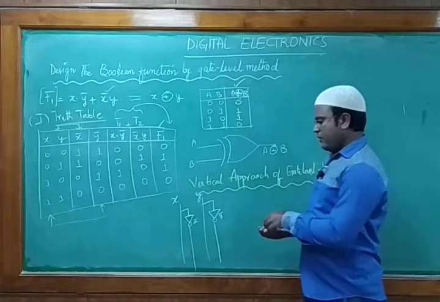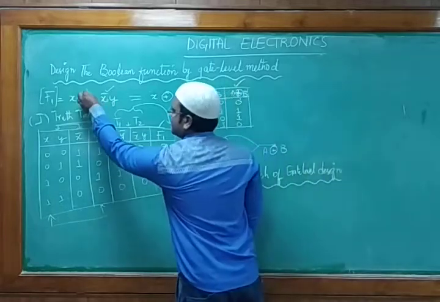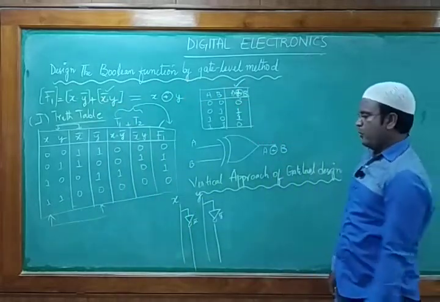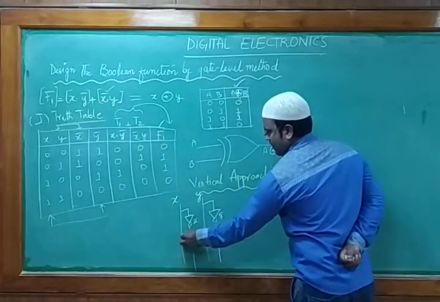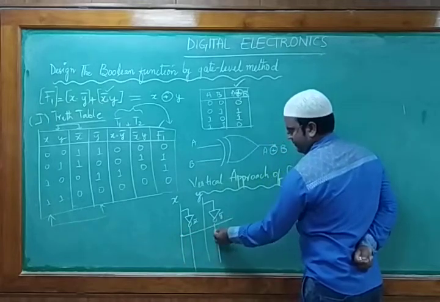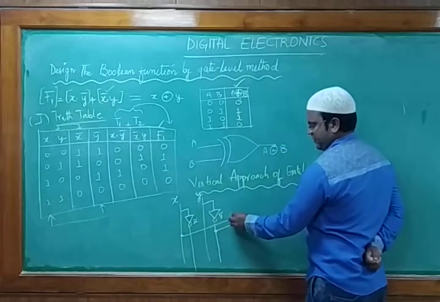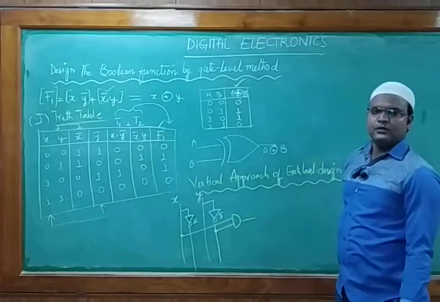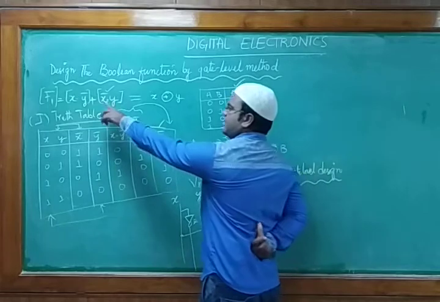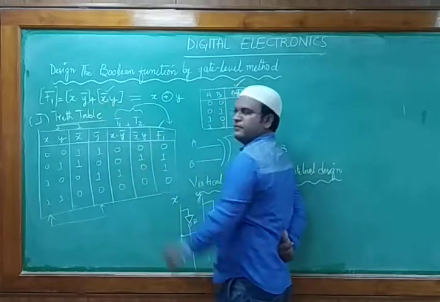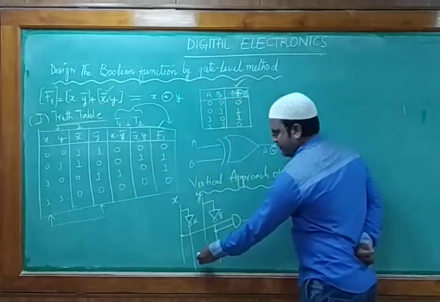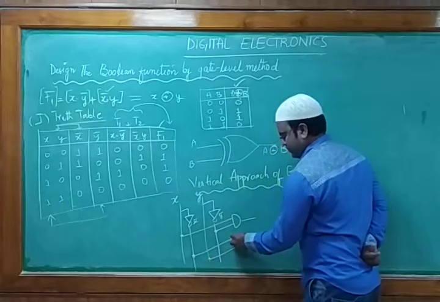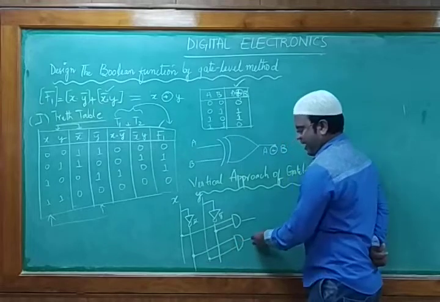Next thing, we have to multiply this one and this one. In order to multiply, we'll take x value and multiply with y bar. That is the first connection. Since we are multiplying, we need to connect with one AND gate. Likewise, we had the second term. In the second term, what is given? X bar with y. X bar means this is the connection. X bar is there. Then we had the next connection y. So we'll take one more AND gate.